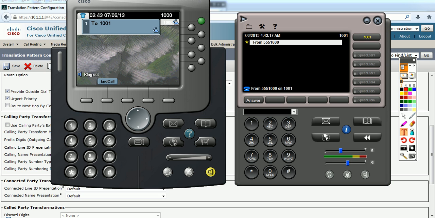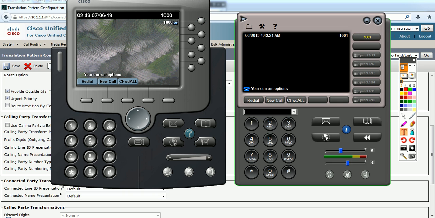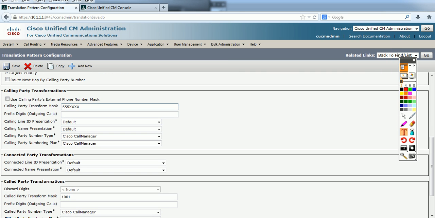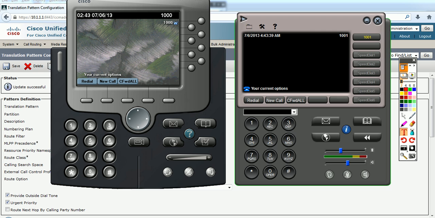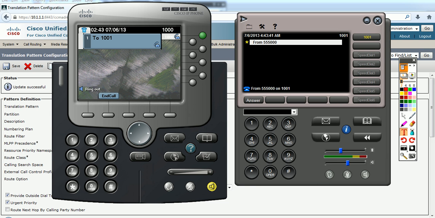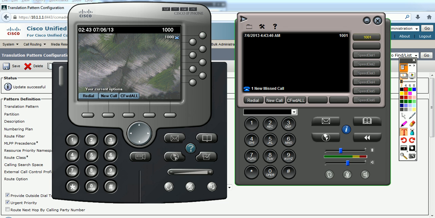See, 555 1000. What happened if this phone dialing the number would be 555 1001? Because just adding the mask to the calling number. Okay. If I try to make it like 555 xxx, check to the appearing like what? 555 and then triple zeros. And it goes like this.